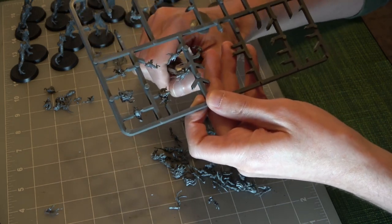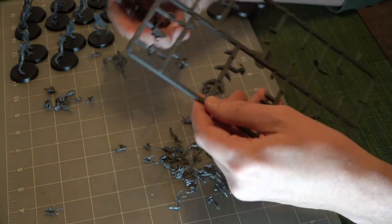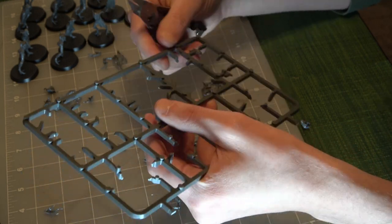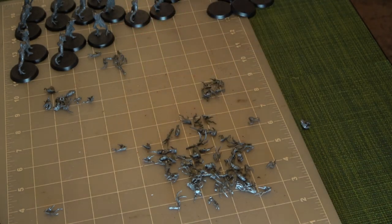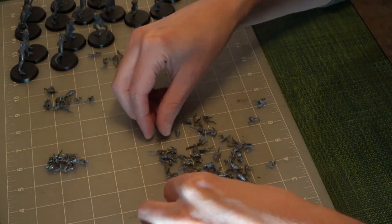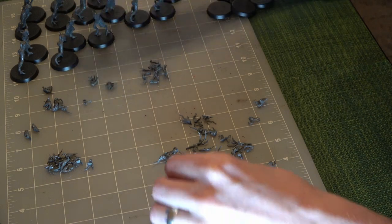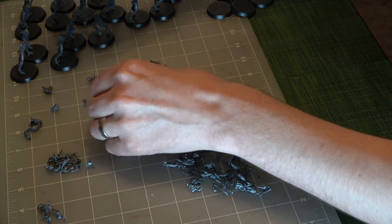Painting — if I get into the zone with it, that's how it feels for me. But I don't often get into that zone with painting. It's stressful for me. What makes it stressful is there's a vision of what I want to happen in my head for the models, and the stressful part comes from trying to make that vision happen — and also just trying to finish the models because I just want them done. So I find painting fairly stressful, which probably has something to do with why I find the building so cathartic.